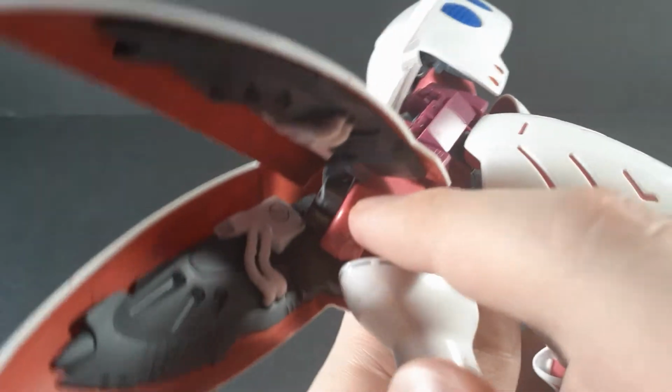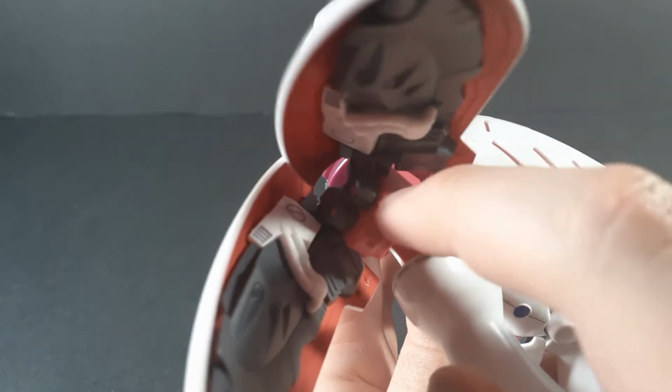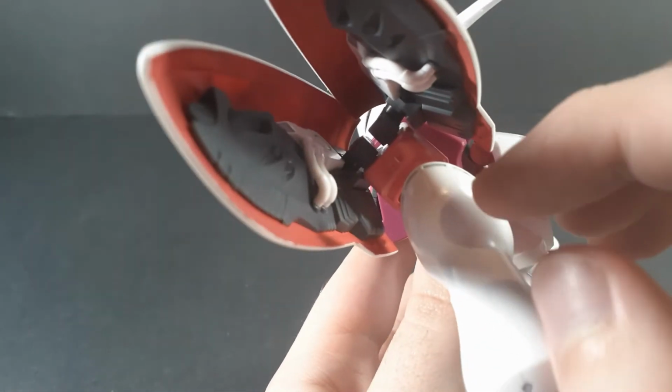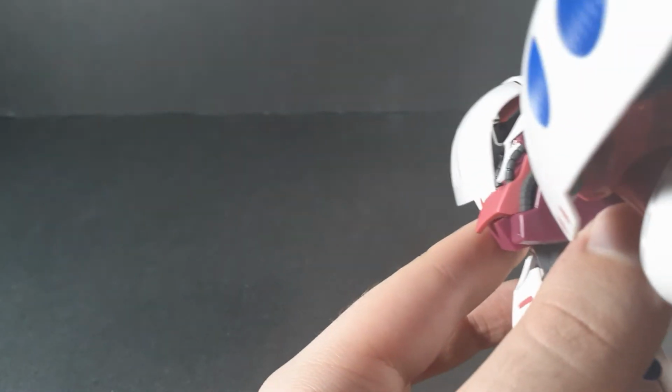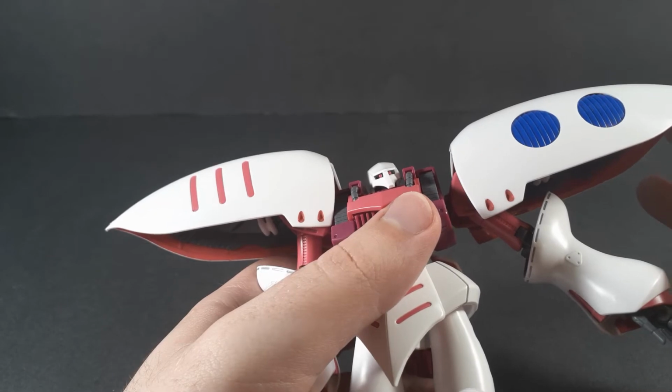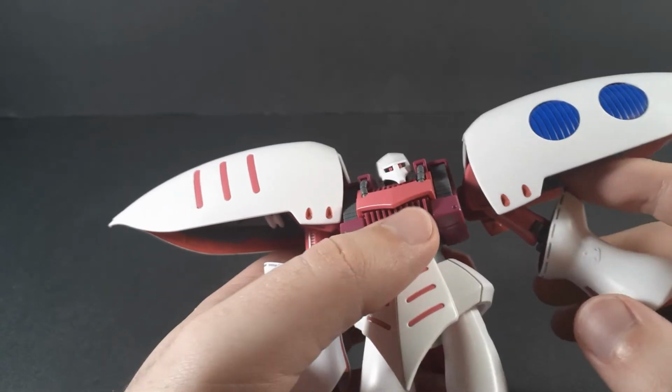It's probably easier to show it up underneath in here, if the lighting can show it. You get 4 of these pieces per shoulder. It's just a swivel, and then another swivel, and then another swivel, and then a hinge, which is perfectly fine. Gets the job done. I believe these are called binders, if I'm remembering correctly. I can never remember the name.